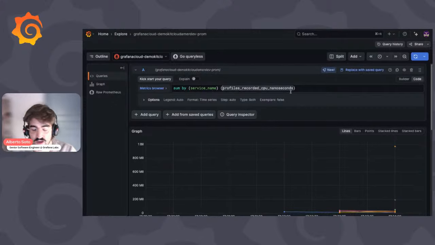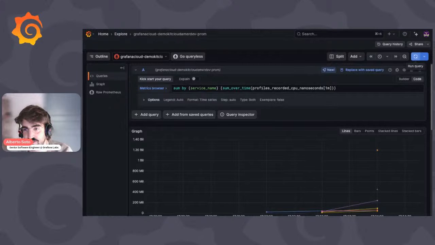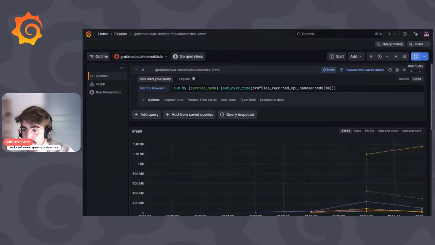To deal with gauges, we can use the sum over time function that lets us define a time window in which we want to aggregate over time. Now I'm aggregating the gauge over time, so I'm minimizing the drops and effects that can appear from changing the gauge drastically. And this will help me understand the ingested data better.